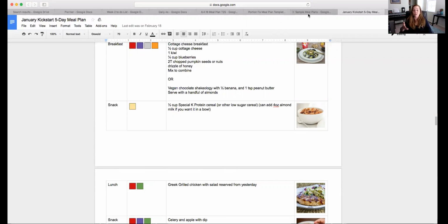Another person who I really love is Shauna, another one of our challengers, who has very simple meals, like a simple meat, and then she fills her plate with different kinds of very creative vegetables. If you go to her page, Shauna Get Fit, she shares photos of her food a lot. I love to look at hers because it's very simple, and she shows that you don't have to have fancy recipes. I love recipes, but you don't have to have a fancy recipe to eat healthy.